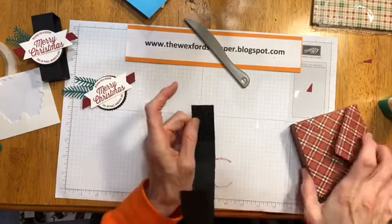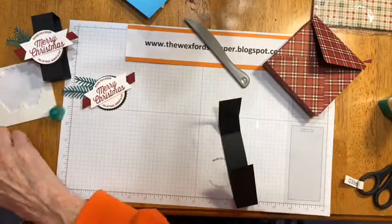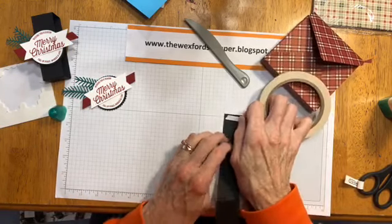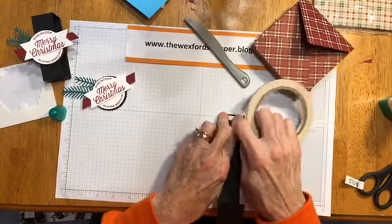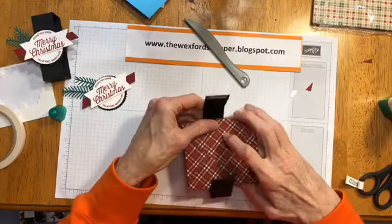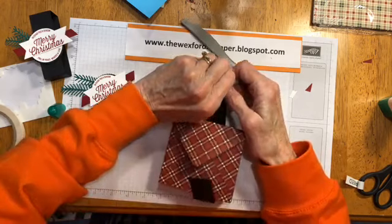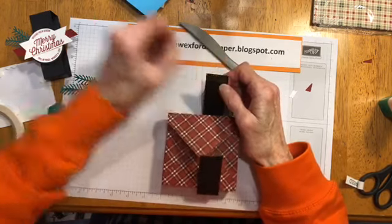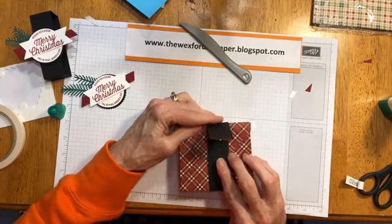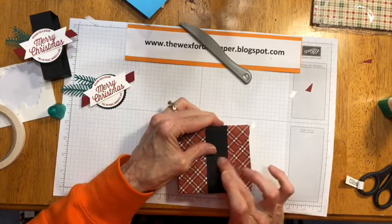So now, this is a place where I would not use Tombow, Carolyn. I'm going to go ahead and use a piece of tear and tape because this is kind of a 3D box construction. So I'm going to put a small piece of tear and tape on that side of my belly band. Okay, here we go. We're going to lay the box inside. Okay, I took the tear and tape off the top portion of my belly band, and I'm going to carefully fold it down and secure it right to the center of the box.